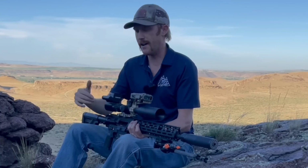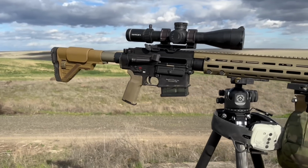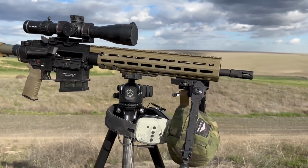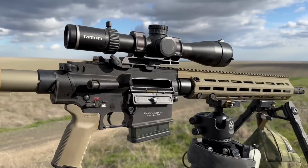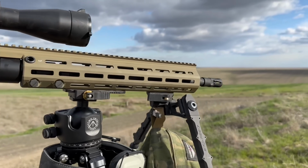So this is a rifle, once it came out, I want to say at the end of 2024 or early 2025, I was extremely excited about it and I knew I wanted to get my hands on one and acquire one here for the channel. You've seen me shoot the older A1 series, I believe it was an LRP3, previously on the channel. And I titled that video The Extremely Average DMR. It was a nice rifle, but I wasn't super impressed with it. But once I saw what was in this A4, I realized they had updated many of the things that I was not that happy with in the A1 series.